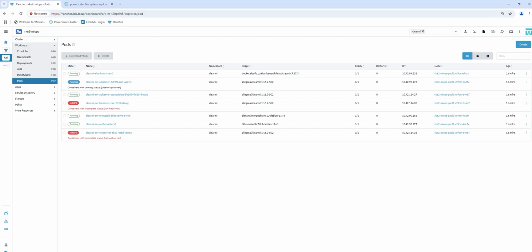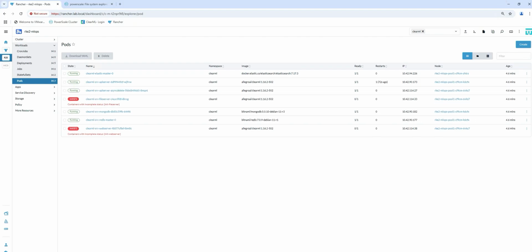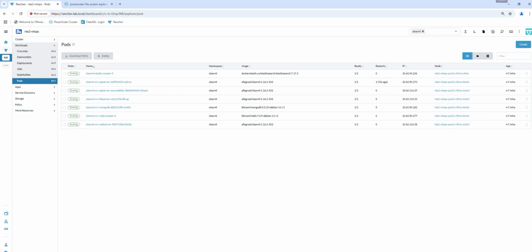But you can see now some of them are moving into a running state. The API server is the last one to come up before we can get the file server and the web server online. You see those coming in there now. So that's great. We've got our 7 containers up and running.